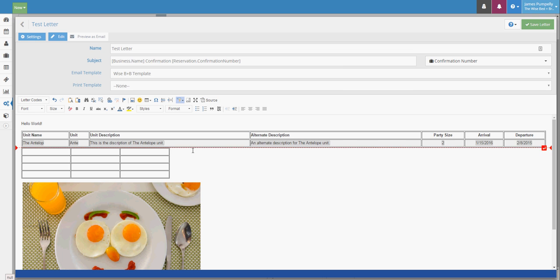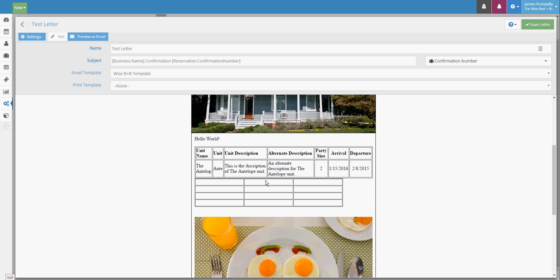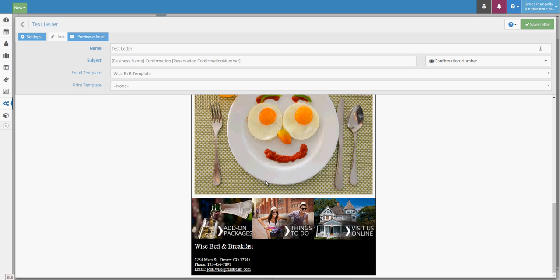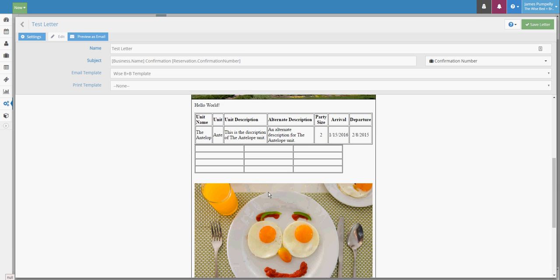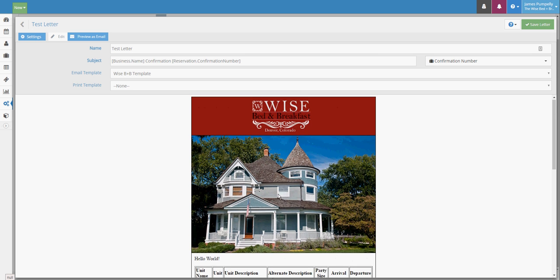Once we've edited the letter and added all the material, we can preview the letter with the template frame around it. So let's get a look at what this letter will look like. And you can see that inside the frame, it actually looks very nice. Not considering that this content is basically nonsense at this point.